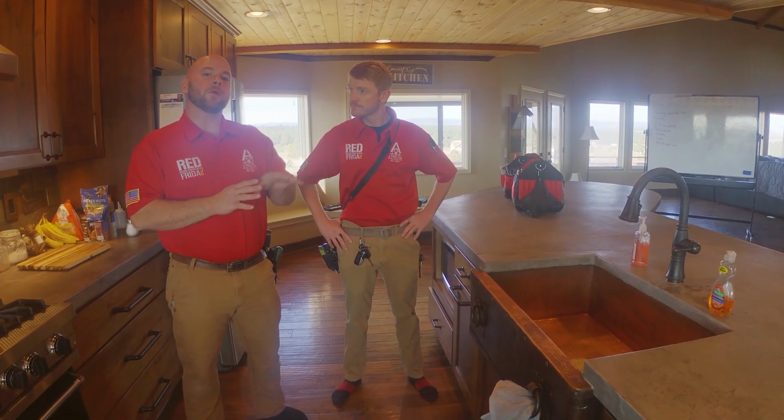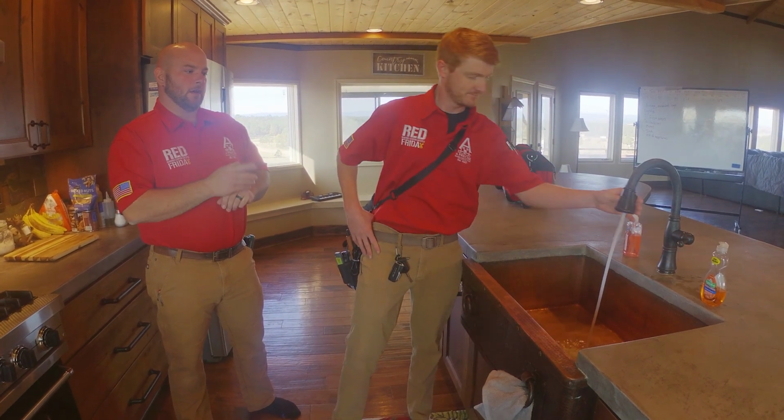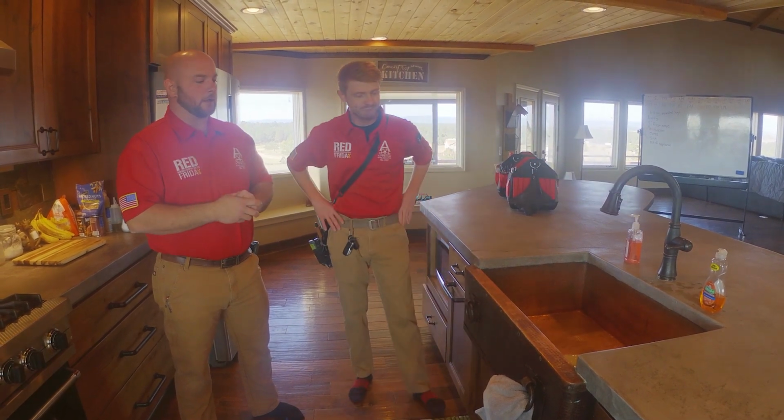One of the things we want to do is we actually want to fill up the sink, I'd say at least halfway full. If you just run a little bit of water, it might not generate a leak. But if you were to actually fill up the sink, the weight and the pressure from that water can generate a leak. So we'll start by filling this up.